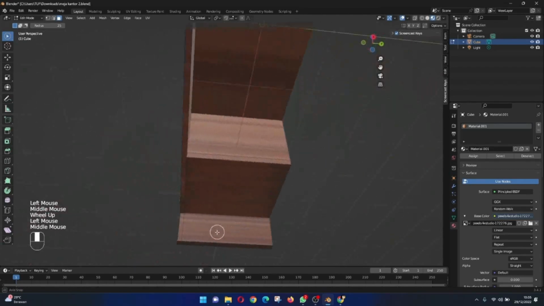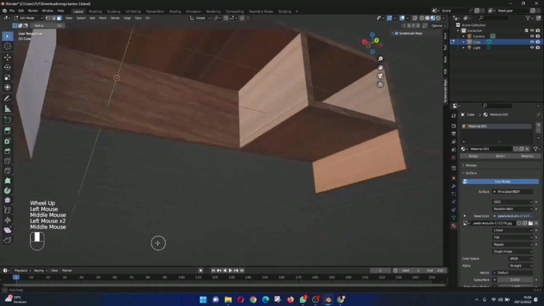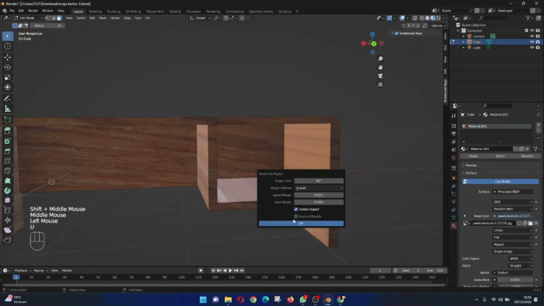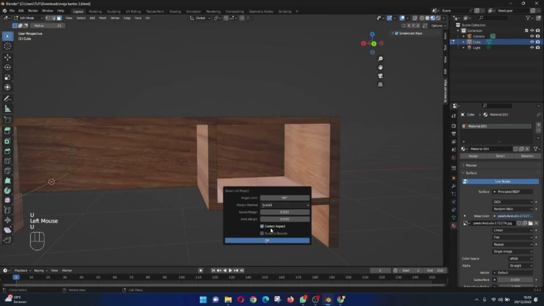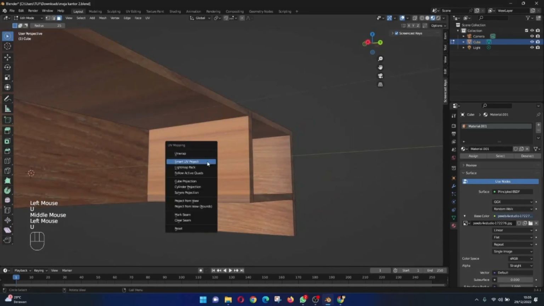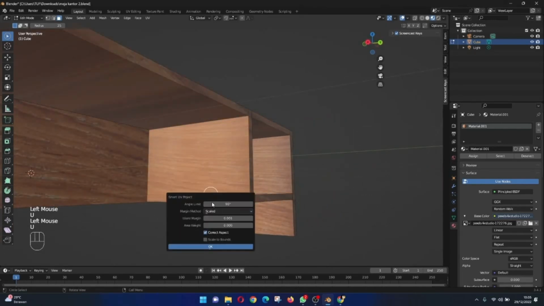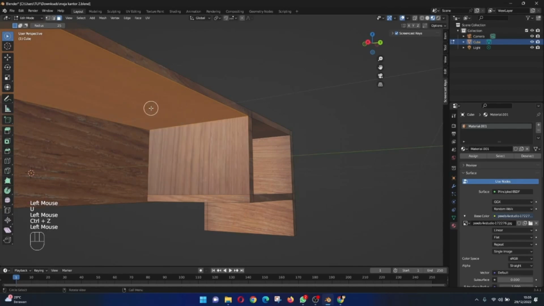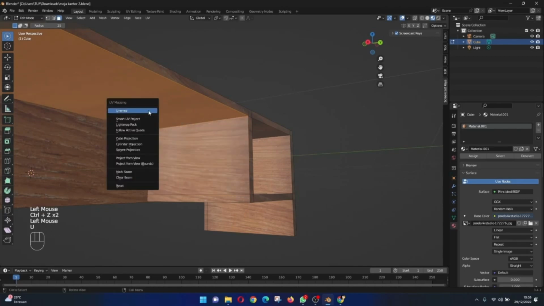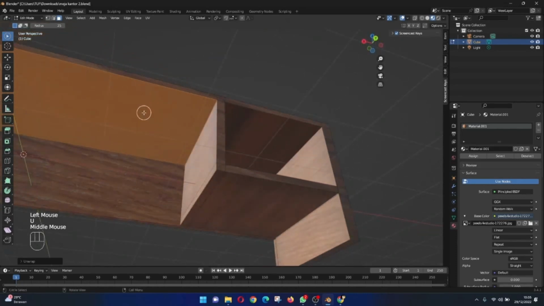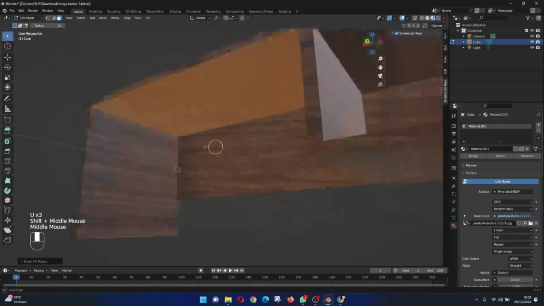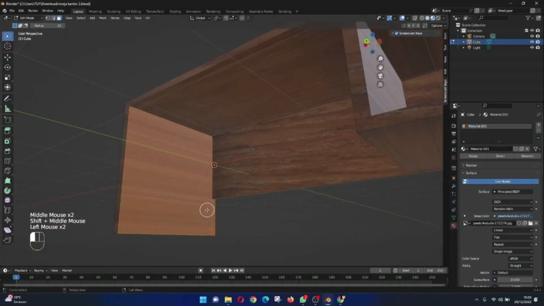So make sure you choose the surface that is separated, right? Then this one as well. This one. This one. This one. And also this one. All of them. You basically just click U and then Smart UV Project, U, Smart UV Project, or you may choose the Unwrap button. That's up to you. It's the same actually.